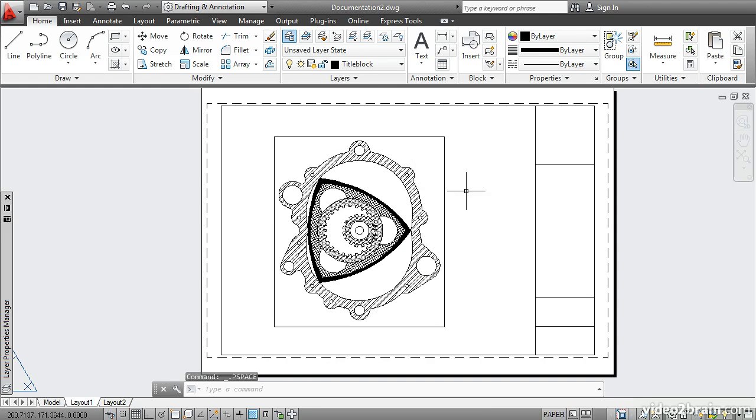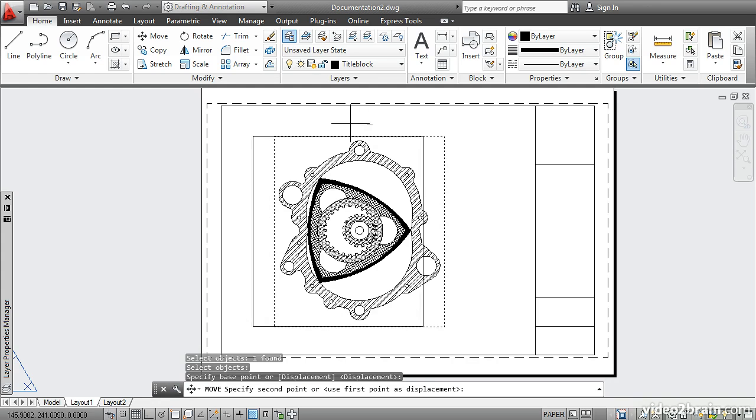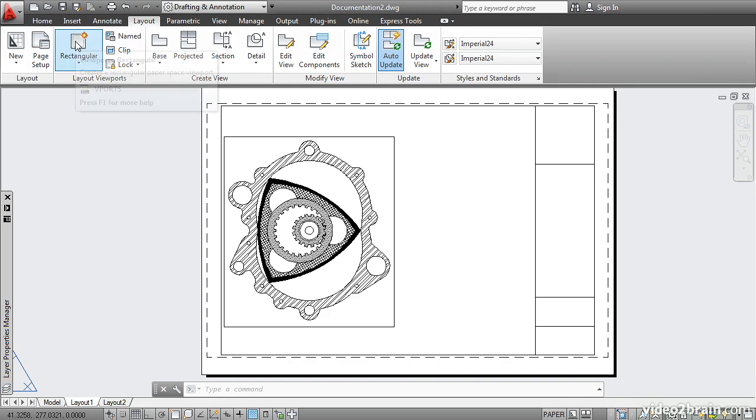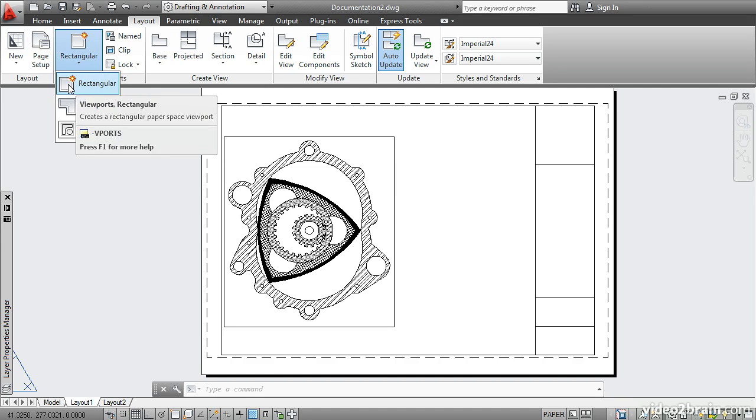Double-click out here to go back into paper space, and then move the viewport over so that we have some room over here in this area of the title block for another viewport. Next, click the Layout tab. Click Rectangular here in the Layout Viewports panel and select Rectangular.